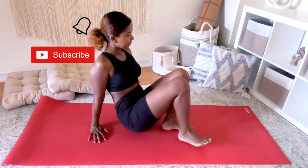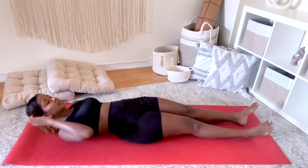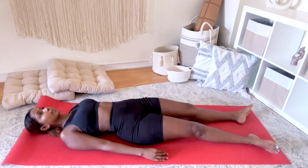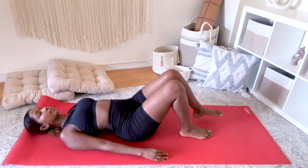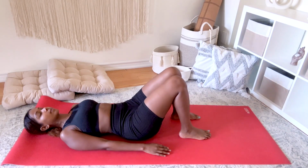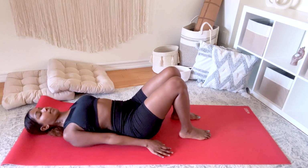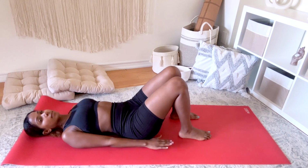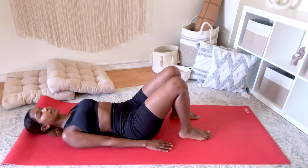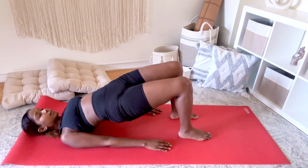So join me on the mat, laying on your back. Bend into your legs, soles of the feet on the mat, arms stretched out beside you, palms on the mat. Bring your shoulder blades in. Engage your thighs, engage your glutes, engage your core. Press onto your feet and lift your hips off the mat.